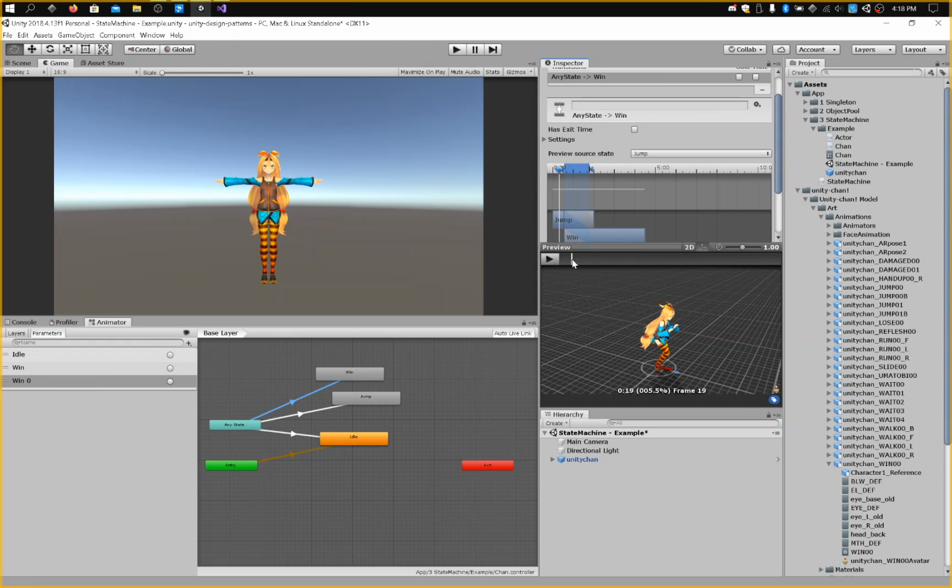Watch. She's jumping, right? And then it's trying to go into the win animation and look at the feet. She's in this weird floaty stage. You have to be very careful about how you blend the animations. Can you guys all see that? So be very careful about how you blend these animations.